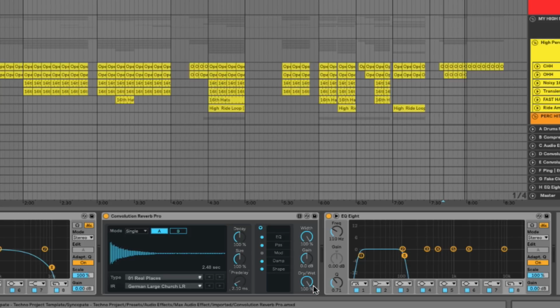With the size control, we can either pull this to the left, and this is going to give us a more metallic and a more colourful reverb. And if we go the other way, we're going to have a less coloured reverb. And if we pull the decay tighter, then obviously this is going to shorten our reverb. And if we go the opposite way, it's going to be longer and more dense and more rumbly. So sometimes you want it to rumble on longer, other times you don't. And likewise, sometimes you want a coloured one and sometimes you want a less coloured one.